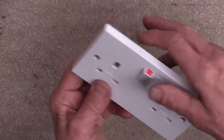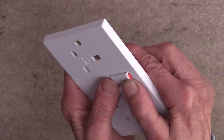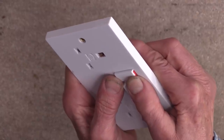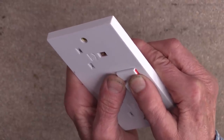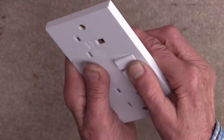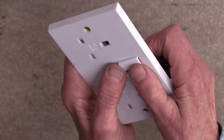The most common way to reduce arcing is to make the contacts move quickly, so that they come together quickly and they part quickly. And this is the click you hear when you make a switch. So if you take an ordinary wall switch, when you move it, for the first half nothing's happening at all - the contacts are still making - but you get to a certain point just over halfway and it goes click. That is when the contacts suddenly snap apart, same in the other direction.